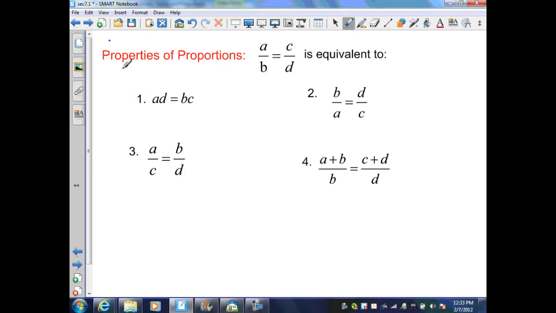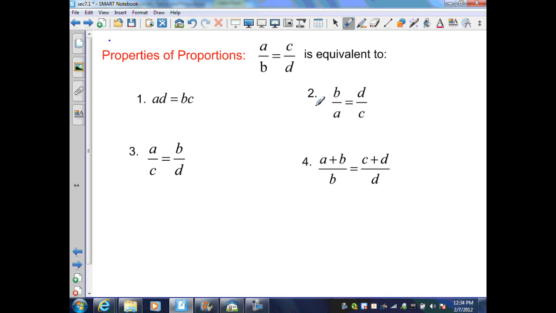Here I have properties of proportions. If I have a proportion such that a to b equals c to d, then that proportion is equivalent to the following 4 properties. The way that I like to explain this is we take a look at the beginning of each of these properties, and then we follow the pattern to replicate what that first section had. For example, here I have a times d. If I go back to the original proportion, a times d, I took the numerator and multiplied times the opposite denominator. In similar fashion, I'll take c times b, and that's exactly the solution.